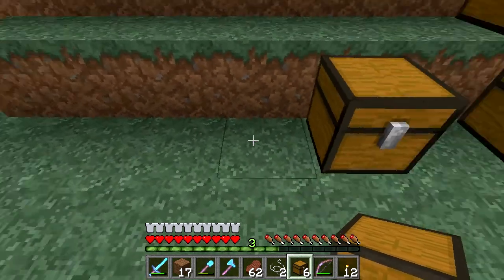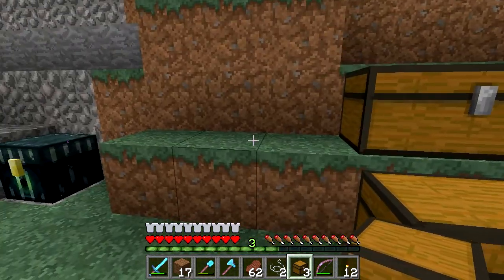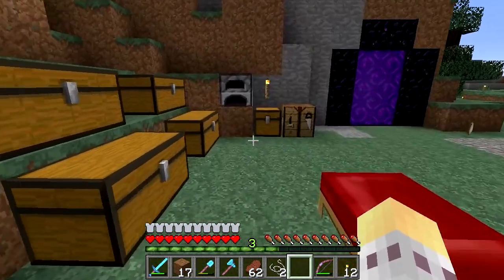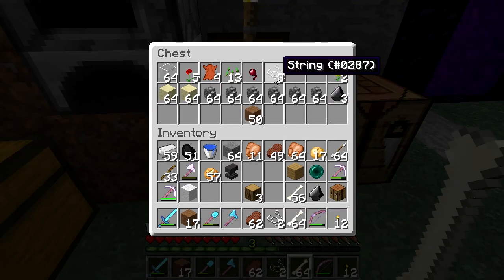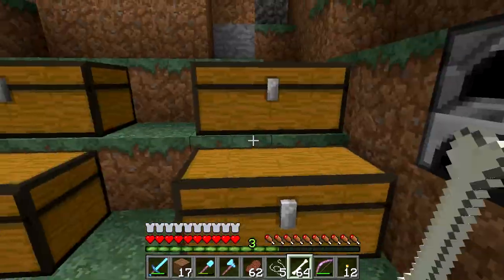I guess we'll just make a space between them. I could make them trap chests, but this will work. This will be good. All right. Oh, one shy. Oh, I was going to move this one, that's why. So let's see. Got, yeah, all of this. There's just a ton of random stuff in here.